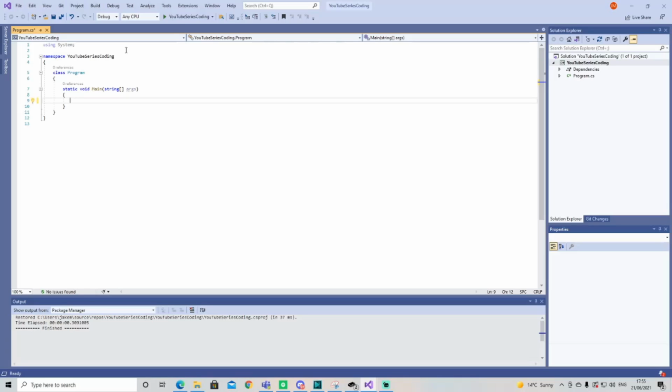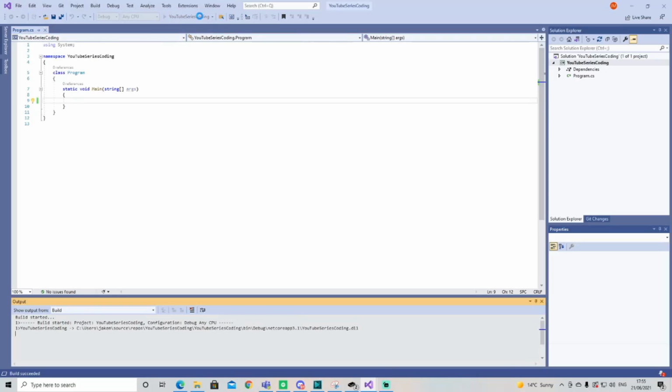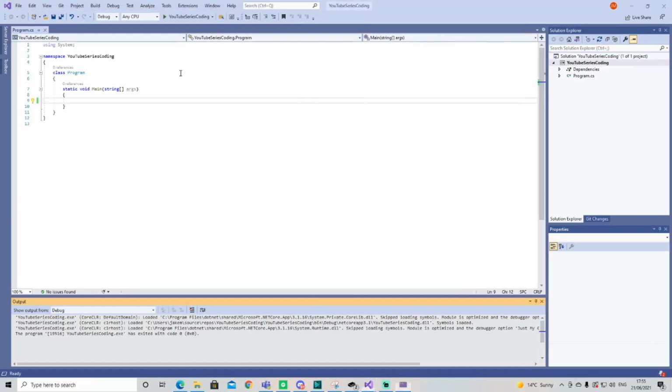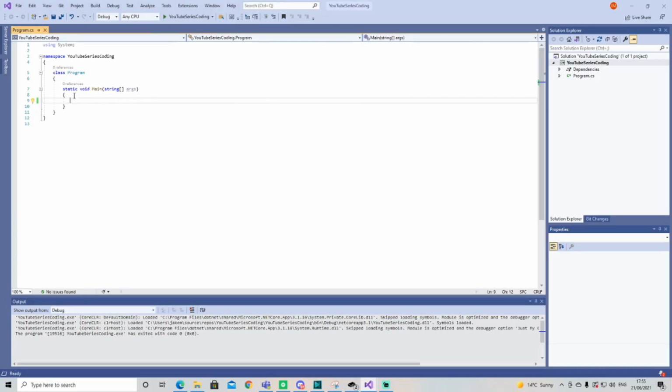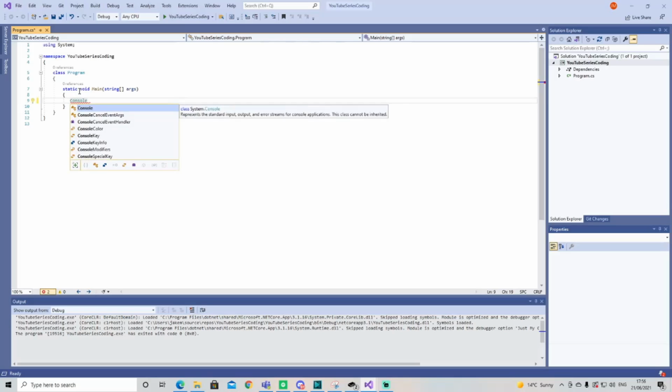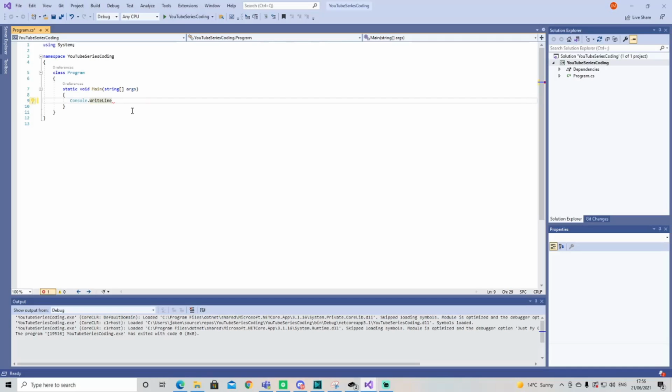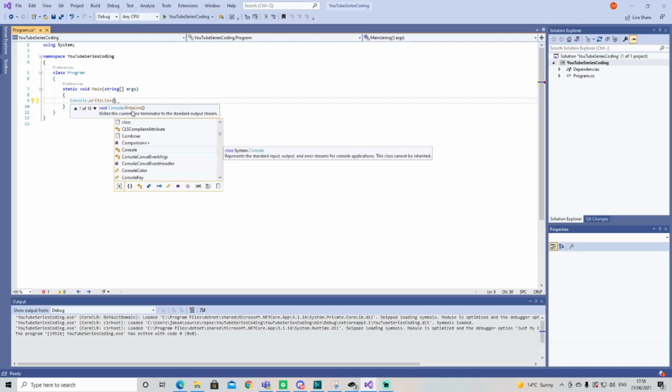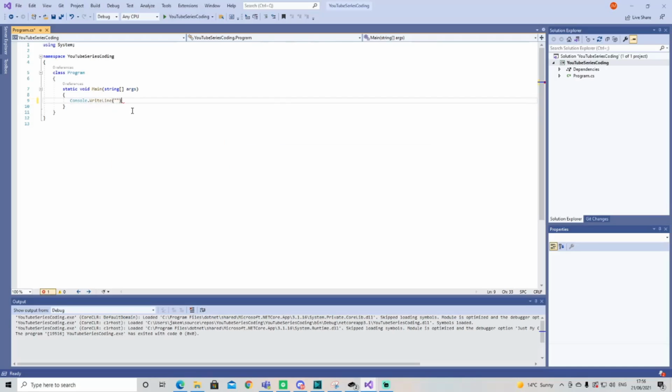First things first, if you want to run the program, you click that at the top. This will just run, but it's not actually doing anything. It's got no code to run. In this method, where you type your code is in between these two brackets. The simplest thing to do in a C# console application is what we had before, but something a bit different. If you type Console and hit dot, it comes up with some other stuff, and Write. We want WriteLine because we want to write on one line, and then you open brackets and some speech marks, and at the end do a semicolon.